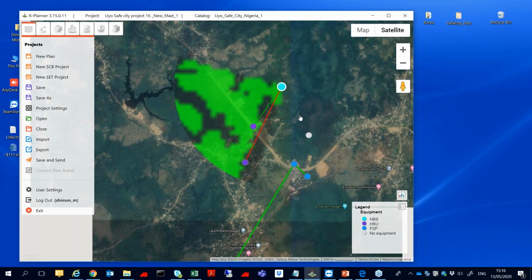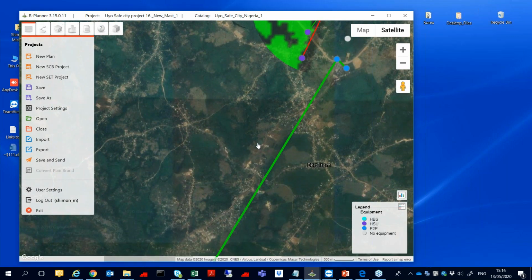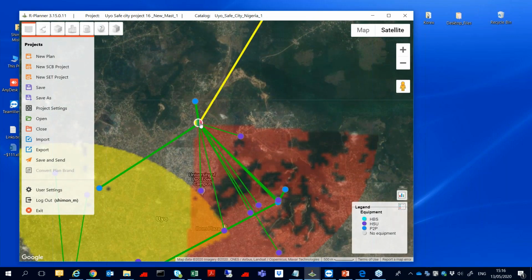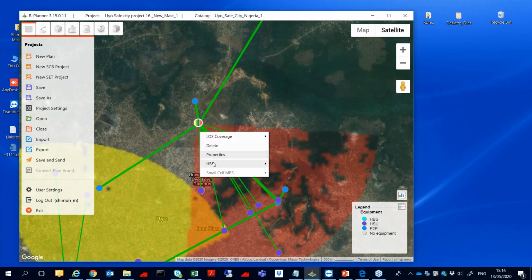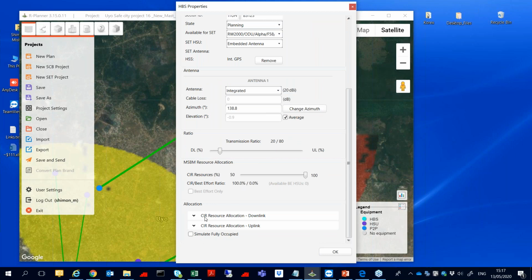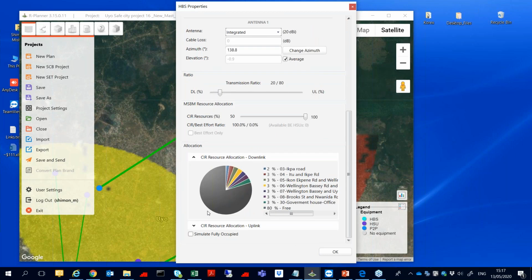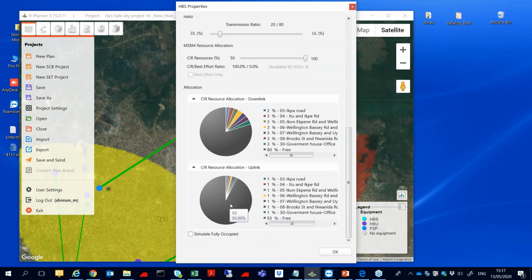If I go to the original plan, I can see what I did. Right click, base station, list current HBS, and you can see the resources that I allocated on the uplink and downlink for each one of the resources.